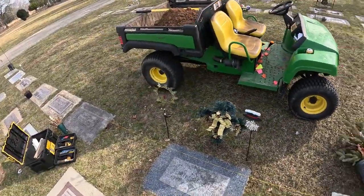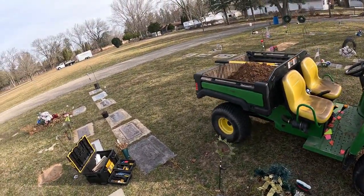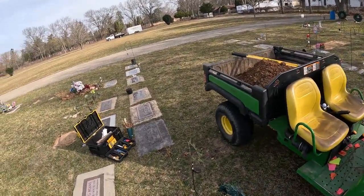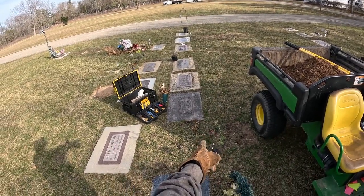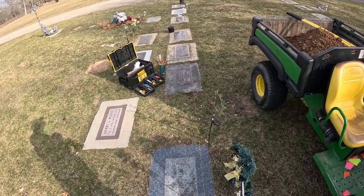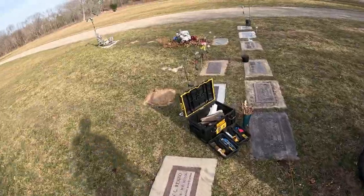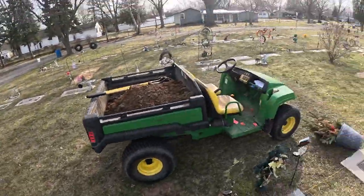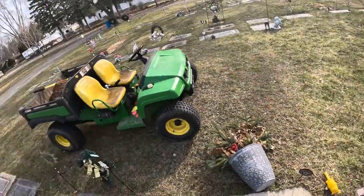In this case, you just kind of make your own judgment. So I'm gonna split the difference a little bit. I'm a little bit on this side of our closest marker there, but the more I go that way, the more it's off here. So I try to split the difference a little bit. That's just another thing that every once in a while you come across, so you got to do what you can.